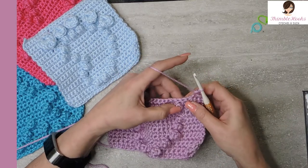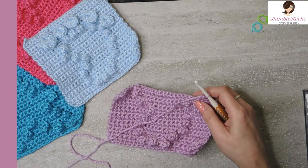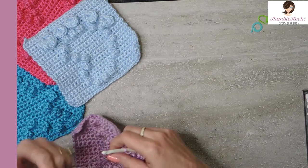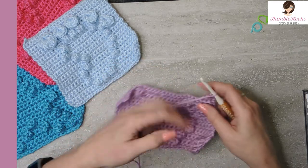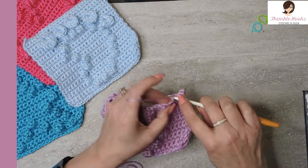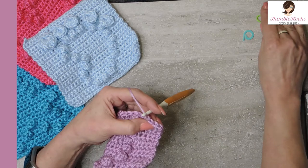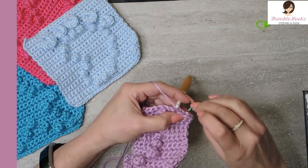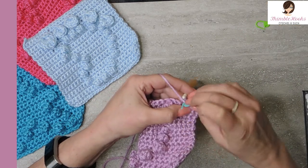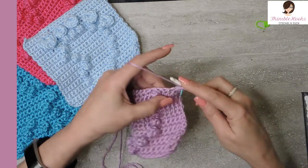And my little toe is a bigger popcorn stitch. We are going to do 10 half double crochets in the same stitch instead of 5 to make it a little bit bigger. I'm going to mark that stitch so we can find it again easier and everyone will be able to see. So there's my first half double crochet.